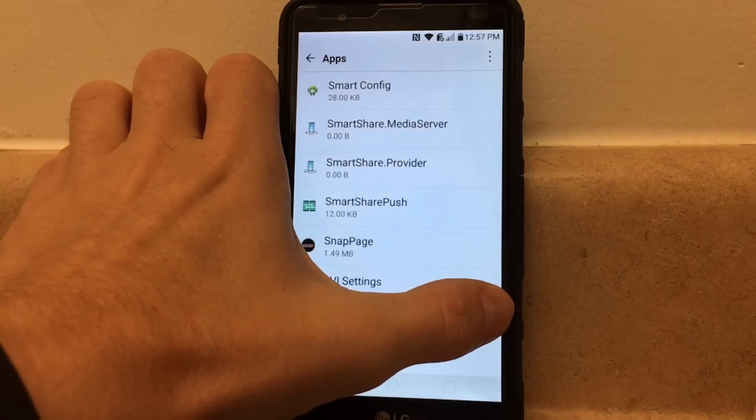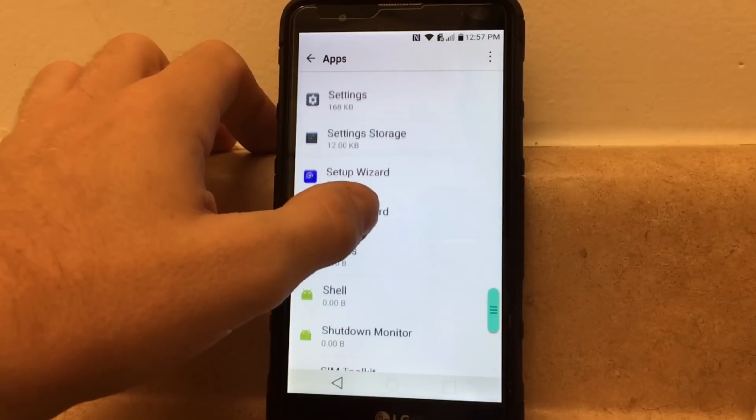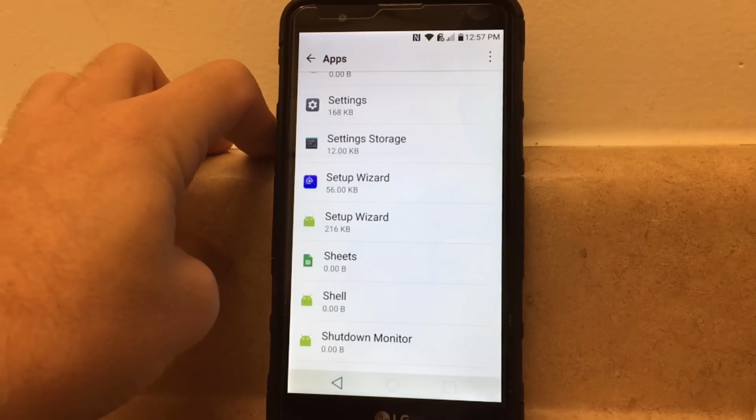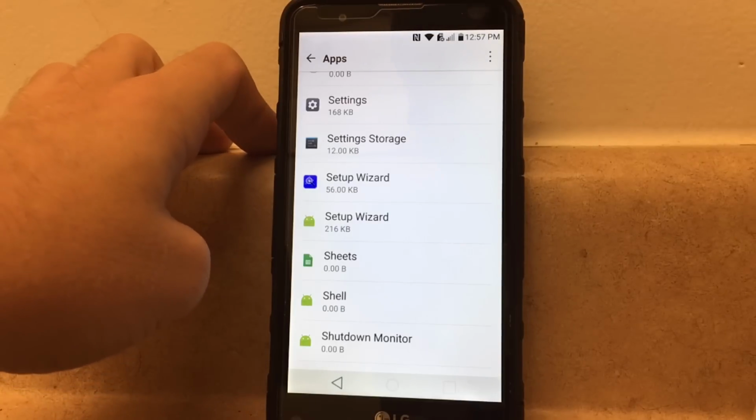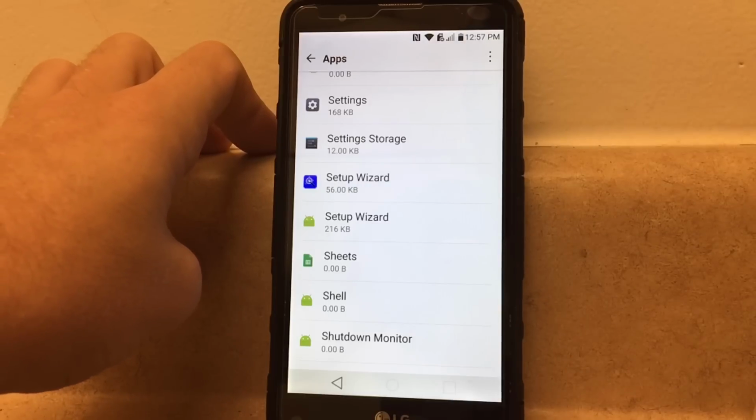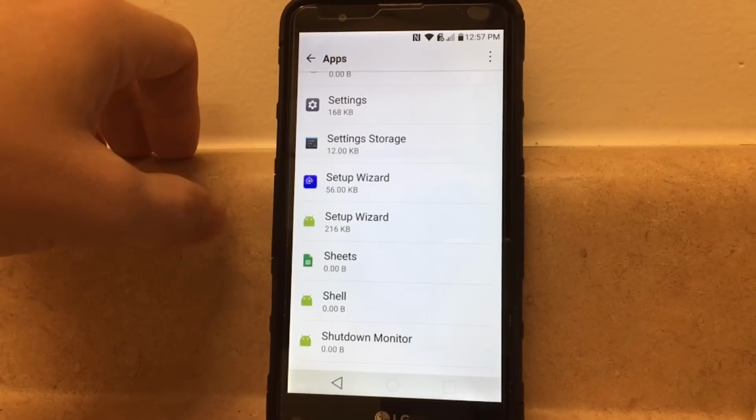I've had a few of you guys in the comments tell me that you only have one setup wizard, and I feel like you're probably not using the same phone that I am. I think some of you guys said that you're using like the G4, the G5, or the Transpire. Once I get those phones in my possession, I'll try to work on those for you. But for right now, you can just try it with the one setup wizard that you have. I'm not sure if it'll work or not, I'm sorry.